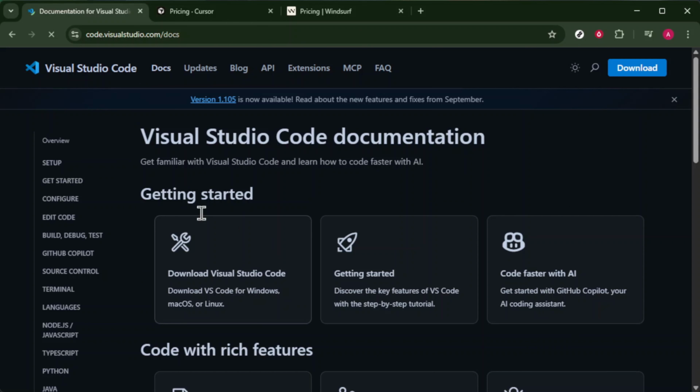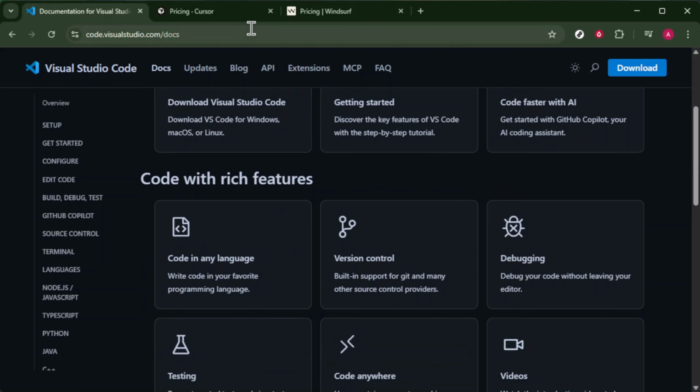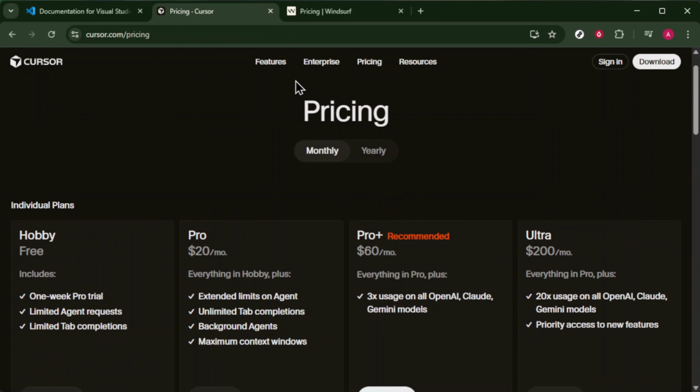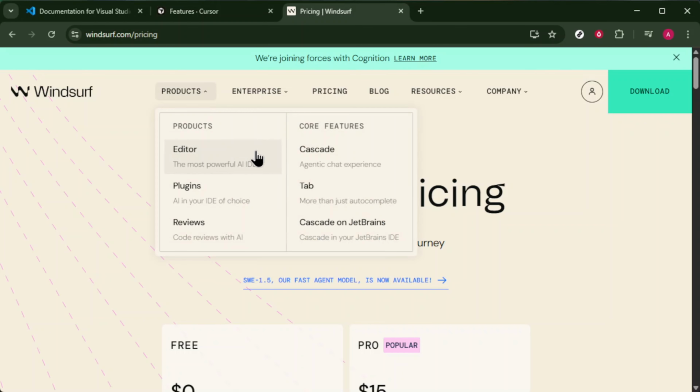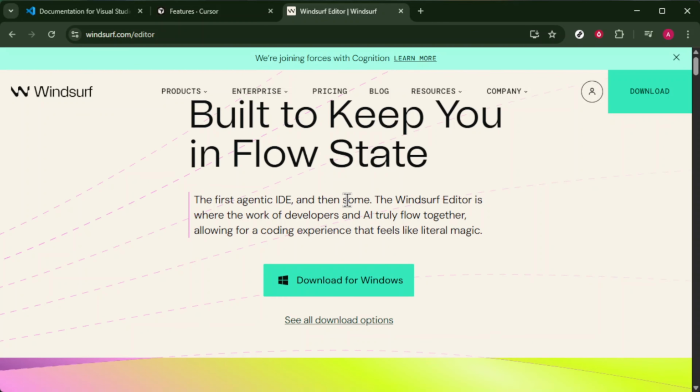In summary, if you're a student or beginner experimenting with smaller projects, I'd recommend starting with VS Code for its flexibility and extensive growth potential. If you're aiming for rapid AI-first coding with minimal distractions, especially for prototyping, consider Cursor. For larger projects where detailed context and AI workflows are essential, Windsurf could be your go-to choice.